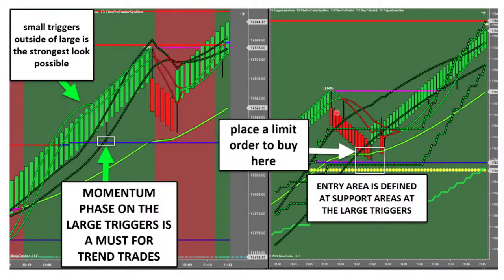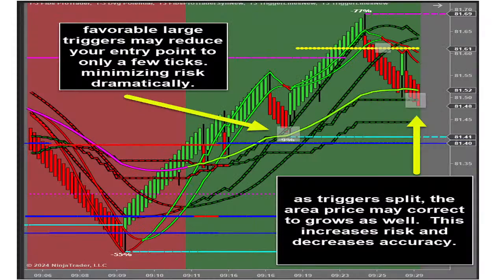But if you learn this simple little recipe, you're going to catch it at the best of the best spot with the absolute least amount of risk, guys. So when it says areas inside of triggers, you're going to have 2 looks on your triggers. One of them is the best of the best, the least amount of risk. The other one creates a little indecision. So we're going to look for areas inside of what we call favorable large triggers.